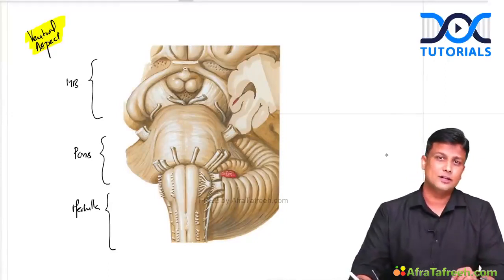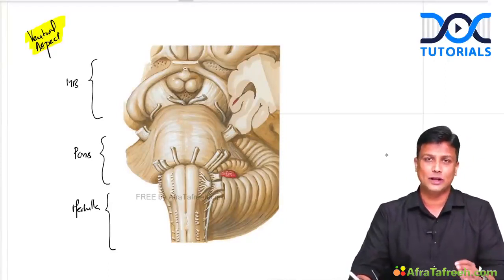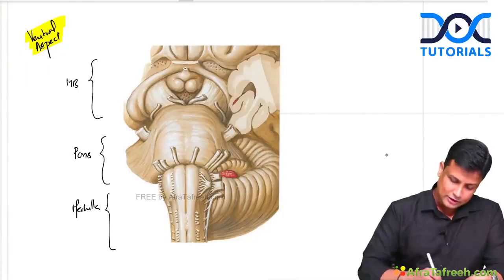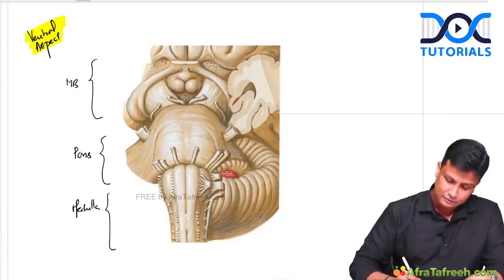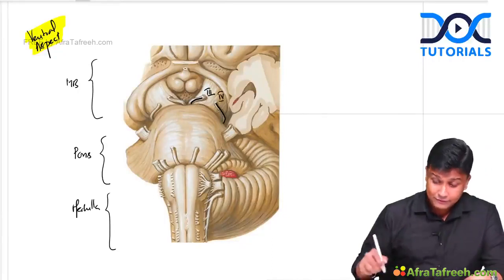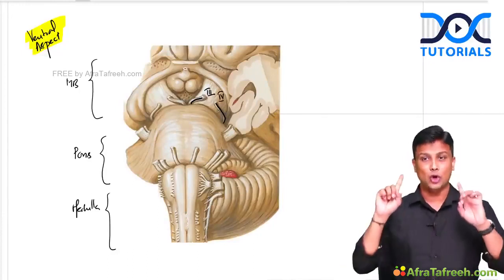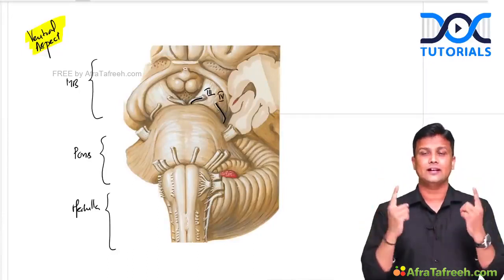And how many cranial nerves are going to originate from here? 3 to 12. Okay. Now the third cranial nerve is going to begin from the midbrain. You can clearly appreciate here, this is the third cranial nerve. And even the fourth cranial nerve will also originate from your midbrain only. But observe very carefully, it's going to originate dorsally, then take a turn and then come in the front, guys.